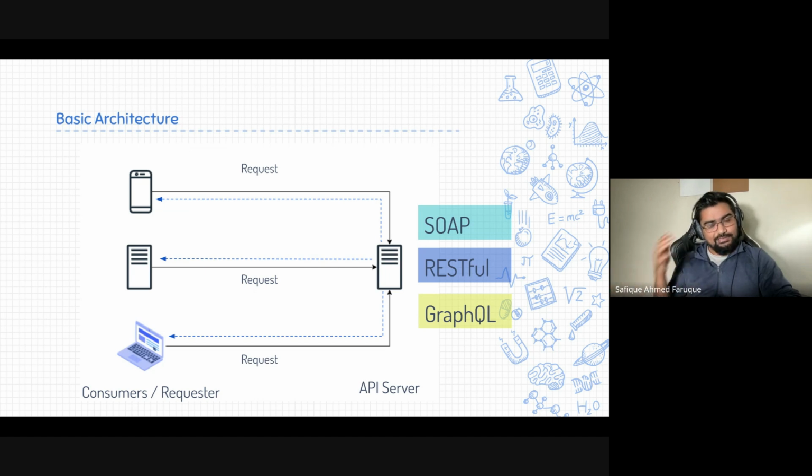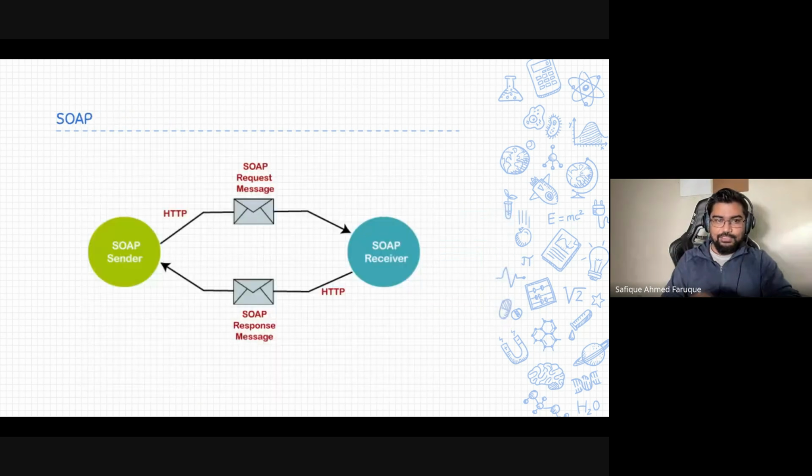Apart from that, we'll discuss what else we can do. So let's see how SOAP works. The basic structure is like this. We have two parties, a SOAP sender and a SOAP receiver, and it goes over HTTPS. But you always need to think of an envelope. It always sends the message inside an envelope. The request will be sent in an envelope and the response will also be passed through an envelope. Envelope means there will be an XML format that has the envelope part.